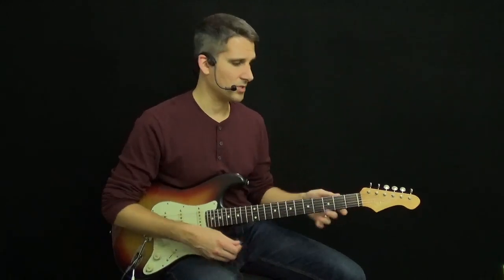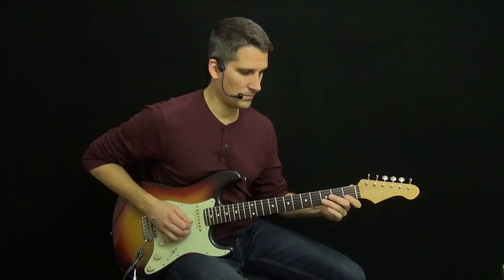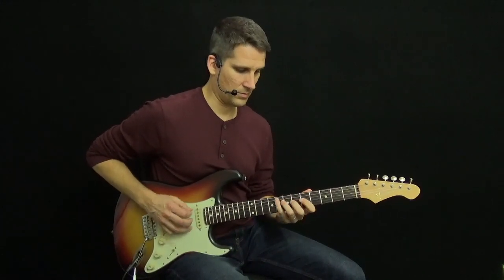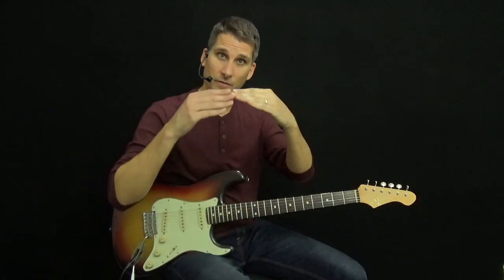I introduce these arpeggios when I teach the CAGED chord system, by the way. Here's F. And I could do the arpeggios in some different positions. I could do F up here, a different form. So you can play arpeggios. So one soloing technique is, instead of just playing a scale, you would touch on the actual chord tones from the chords you're playing over. And that's one way you can connect your lead line more closely to the chord.